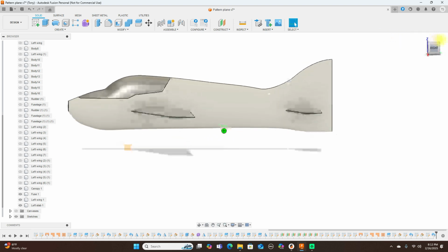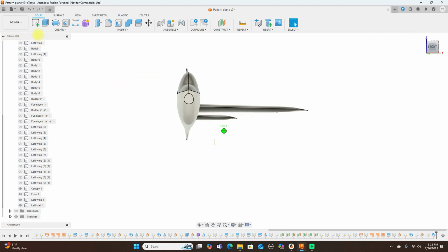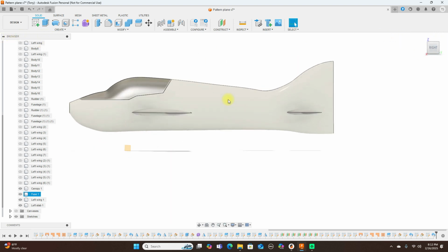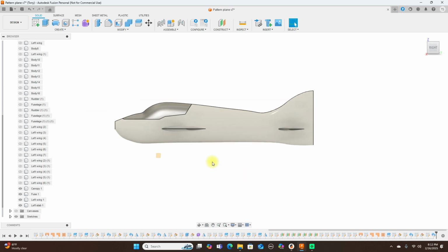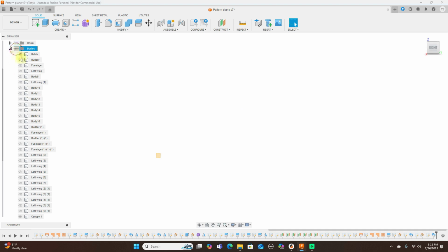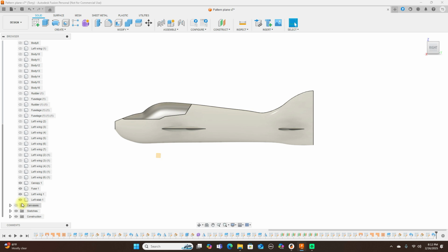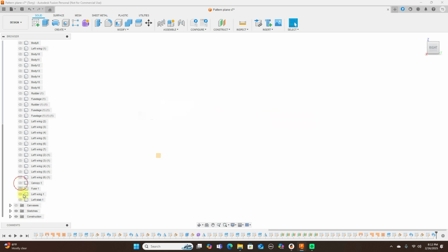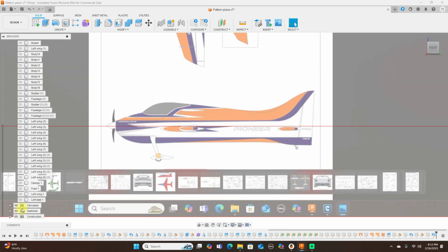And this is our plane so far. Okay. You can turn these bodies off again, or actually, just from the bottom here. Turn the canvases back on.